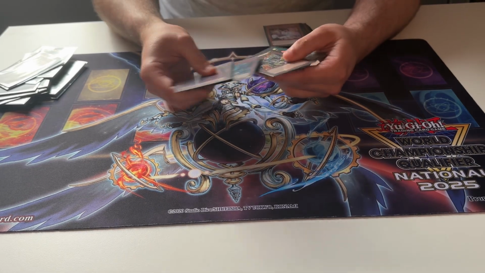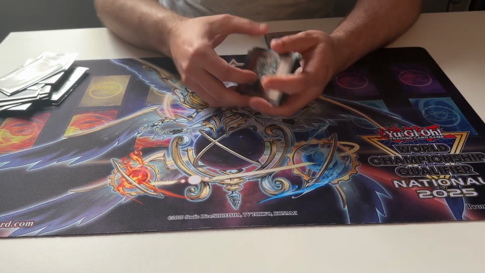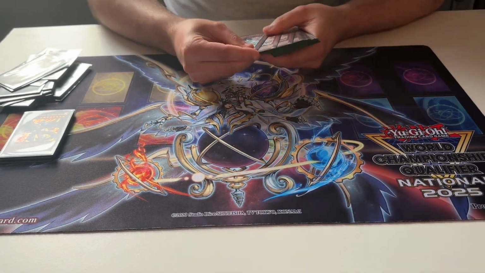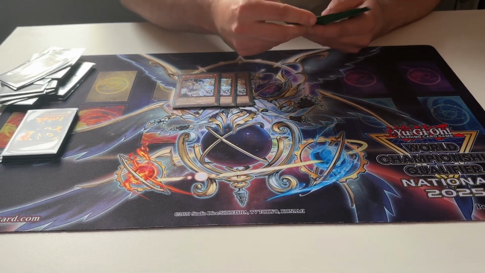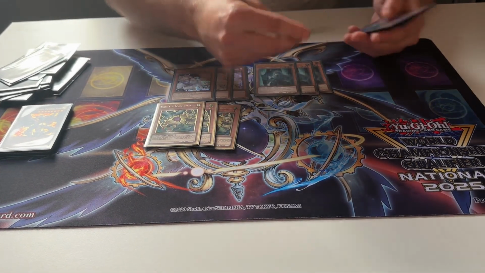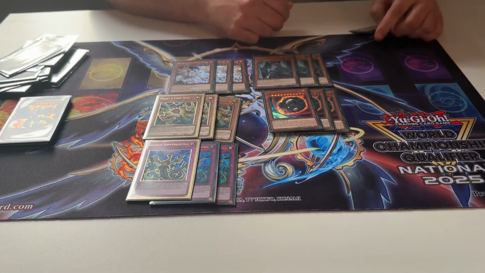I might cut down to 1, but I didn't see a problem with that too. And then let's get onto the part of the deck which actually makes the deck somewhat viable. 3 Ash Blossom, 3 Bell, 3 Droll, 3 Nib, 3 Imperm.